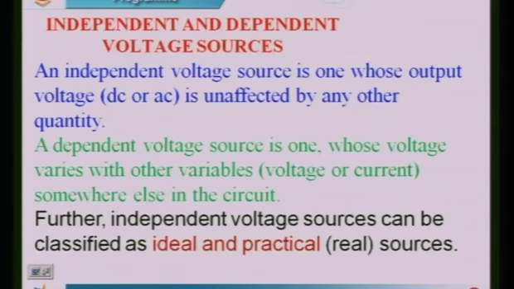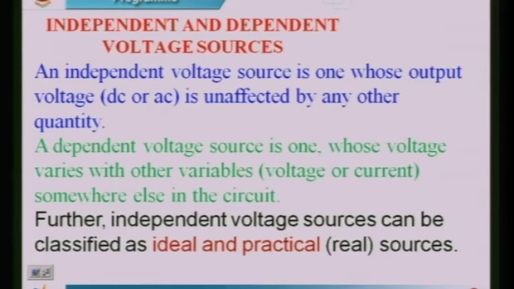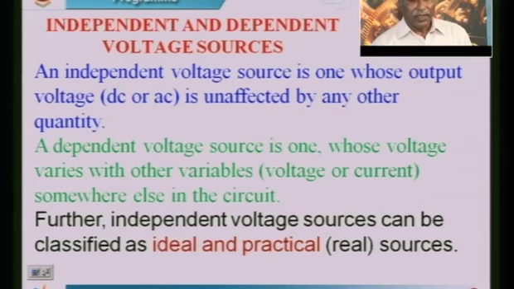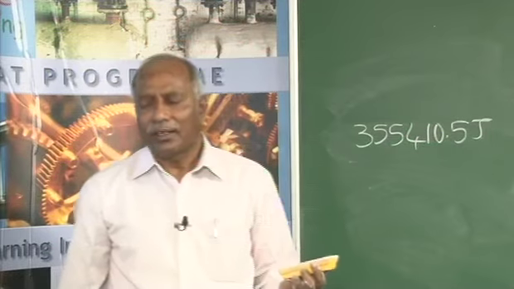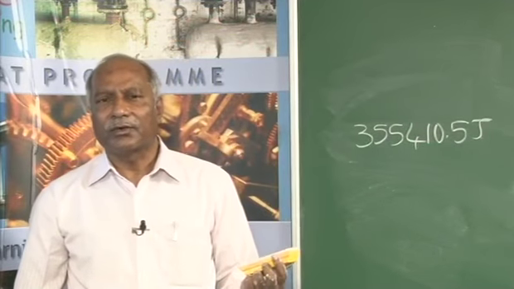And energy is measured by using the energy meter or watt hour meter. When it comes to voltage sources, it can be an independent voltage source or a dependent voltage source. An independent voltage source is one whose output is unaffected by any other parameters of the circuit, while in a dependent voltage source, the voltage depends upon other variables in the circuit. Say, the voltage will be decided by the variation at any other point of the circuit also.